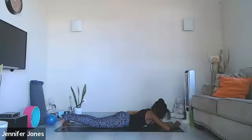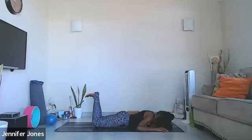And of course, yes, straps are always welcome for all of these actually. Or you can just energetically reach to your ankles. So remove your hands from underneath the forehead and just let your nose hover. You could also choose to rest your forehead down. Bend both knees, bringing them in a little bit closer than hip distance.